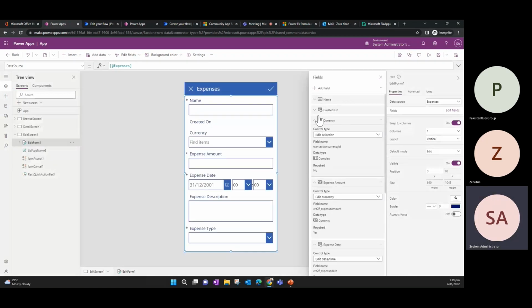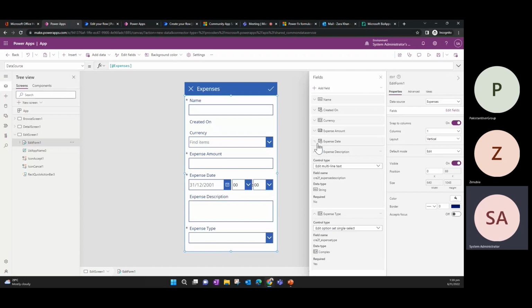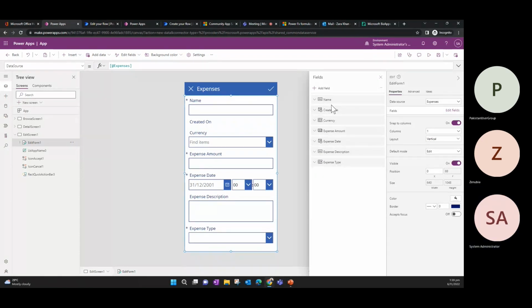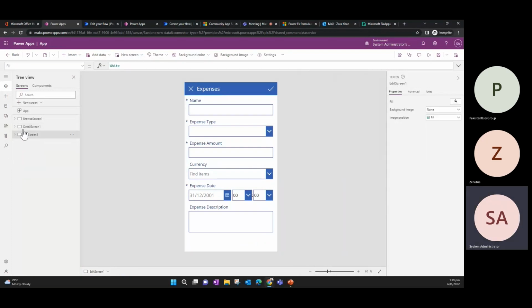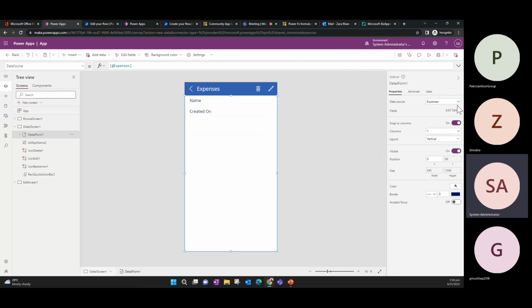Just gonna close that up so it's easier to see. I'm going to delete created on because we don't really need that field. I'm gonna position it right. Expense date, description, expense type. There we go.